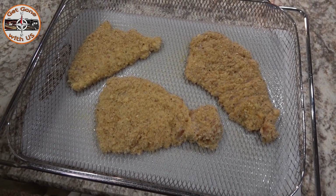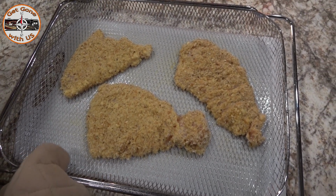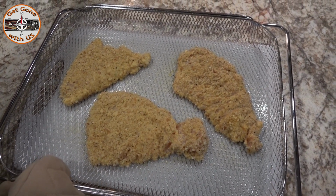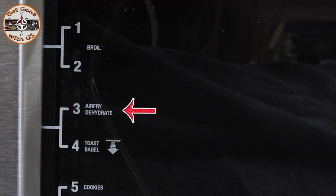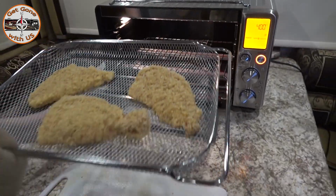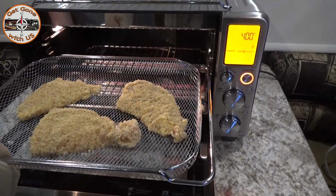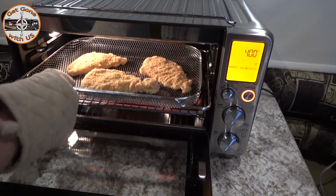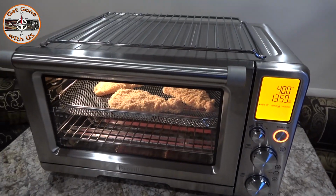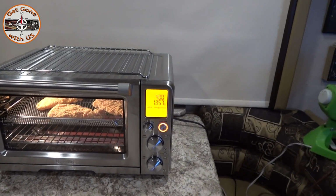So what are we going to do with these? We are air frying some chicken patties for chicken parmesan. Where's the rack go? Number 3, air fry. And the air frying rack is the rack. Hopefully I get it in the right spot. There we go. All right, 14 minutes.